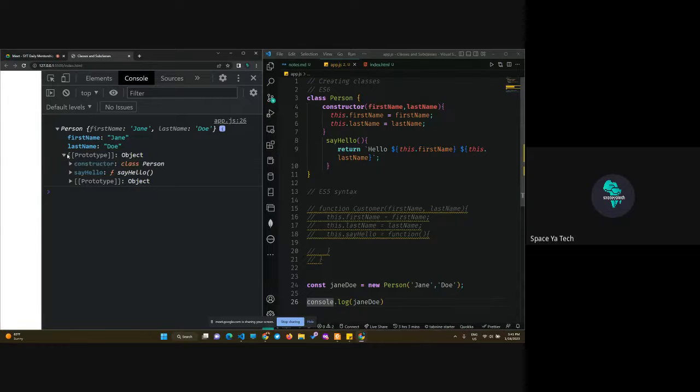If I open it up, you can see we have a constructor, and then we have the function say hello. This constructor basically means what constructed this person object. It was created by the person class. That's why you can see the constructor is the class person. And within the prototype object, we have the say hello method, which is this thing here.